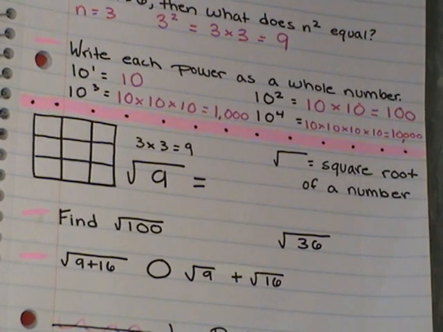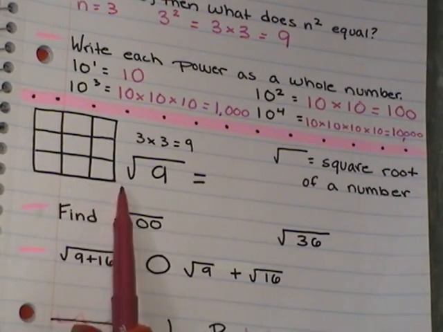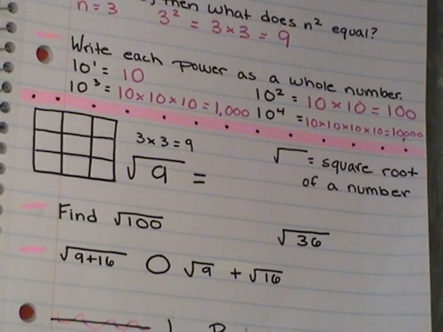Okay, if we know the area of a square, then we can find the length of each side. And if we know we're talking about a square, we know that the length is always going to be the same as the width. That makes it a square. If one length is longer, then that would be a rectangle. So we're talking about a square that has the same length and the same width, always 100%. That makes it a square, or a perfect square.